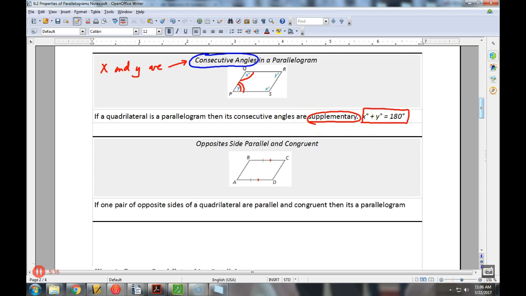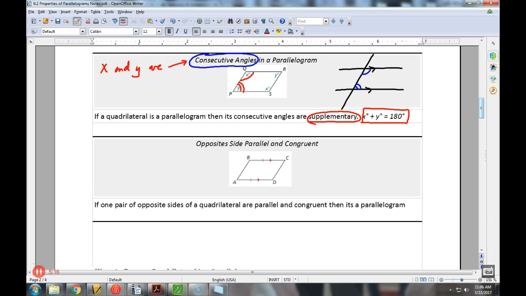And that kind of comes from the fact that same side interior angles, when you have parallel lines and you cut them with a transversal, we refer to these two as same side interior, and they always add up to 180 degrees. So that's another fact. You actually use that one quite a bit.